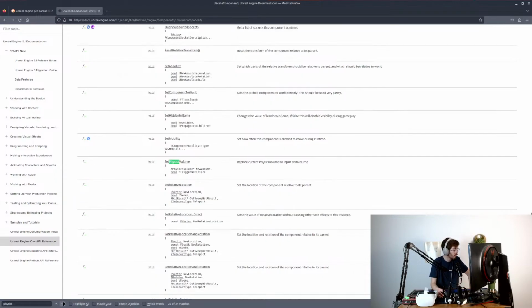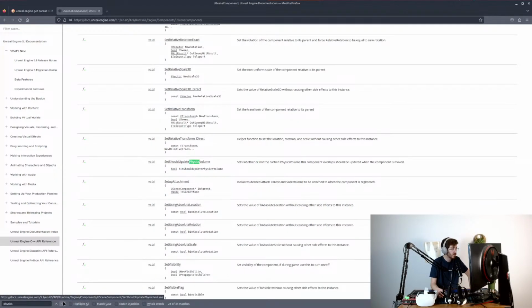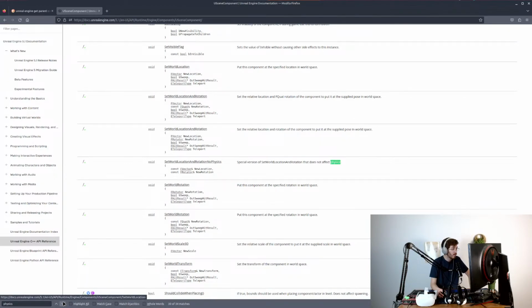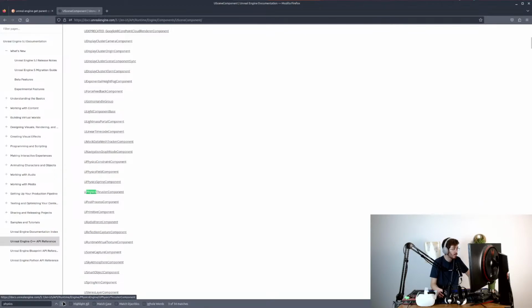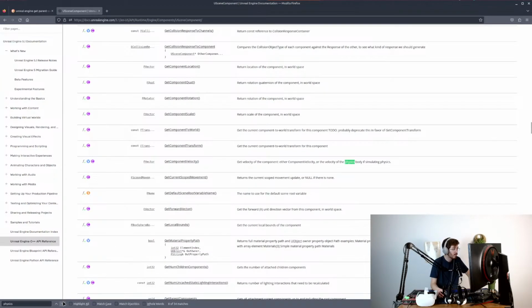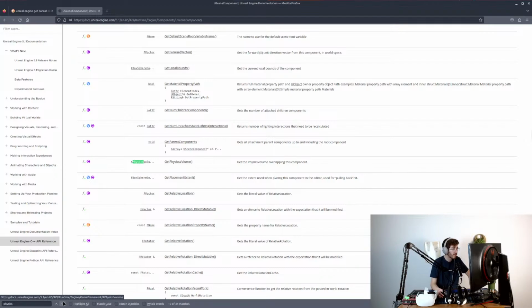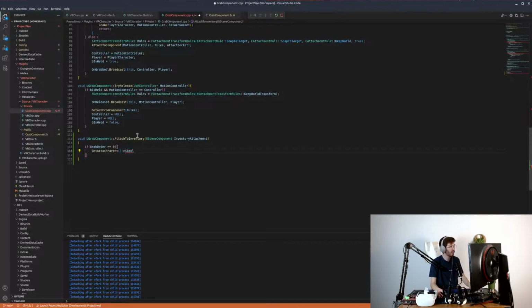Nope. Set physics volume. There's a way to do it. I could have sworn. Oh, wait. No, no, no. Okay, hold on. I remember why. I remember exactly why. Hold on.